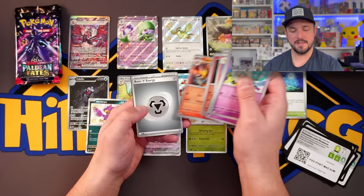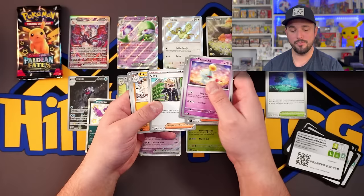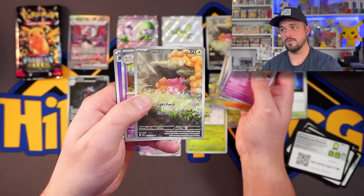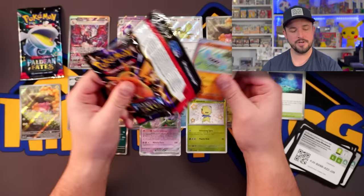No SIRs in this box, ETB. And I would kind of hope there's not, right? I think in 151, it was like every 40 to 50 packs you'd get an SIR. So if it's going to be the same layout as that one, then I think it's going to do really well. So we'll see. We've hit three IRs. There's only three illustration rares, and we've hit two of them. So those aren't very hard to hit.